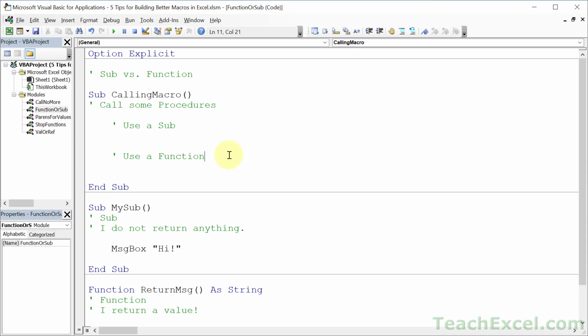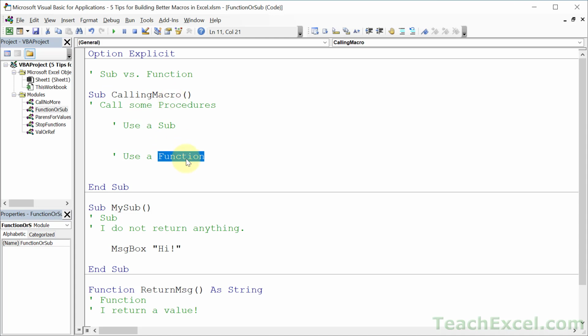Or, hey, there was an issue in my execution. You don't necessarily want to rely on the error handlers, which can be a very complex topic that I cover rather thoroughly in my full VBA course. Well, you just have your function return whatever value you want to say, hey, it's good. Hey, there was an error. Hey, you need to recheck this thing because maybe something happened. And then you can handle that situation in the calling procedure, which is right here, calling macro.